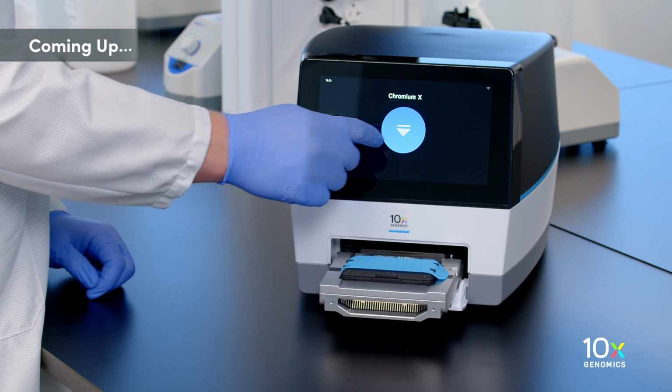We loaded the reagents into the chip. Next, we will load the chip into the Chromium X.